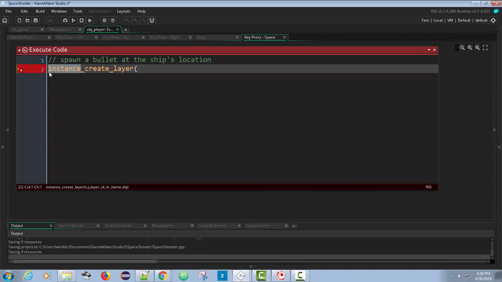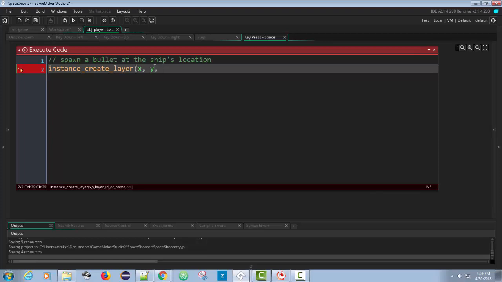And now you've seen the word instance multiple times. So rather than explain it, I want to show you, then I'm going to explain what I mean by instance. In order to do this, when we press space, we're going to spawn the bullet. We need to set its location. I'm going to give it X. X is the X position of the ship because it's the object player that is firing the bullet, right? And so this X is relative to this current object player. Same thing goes for the Y.